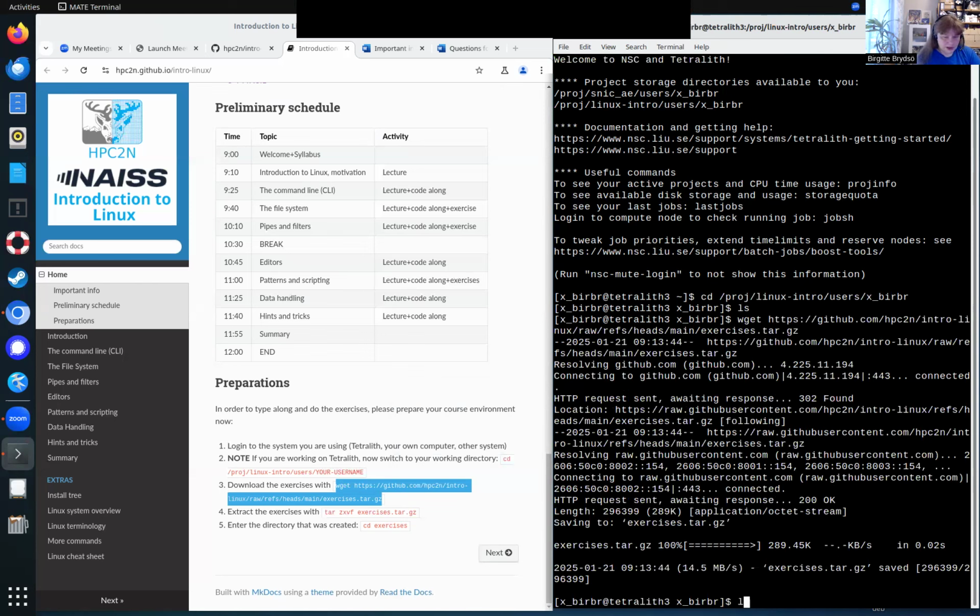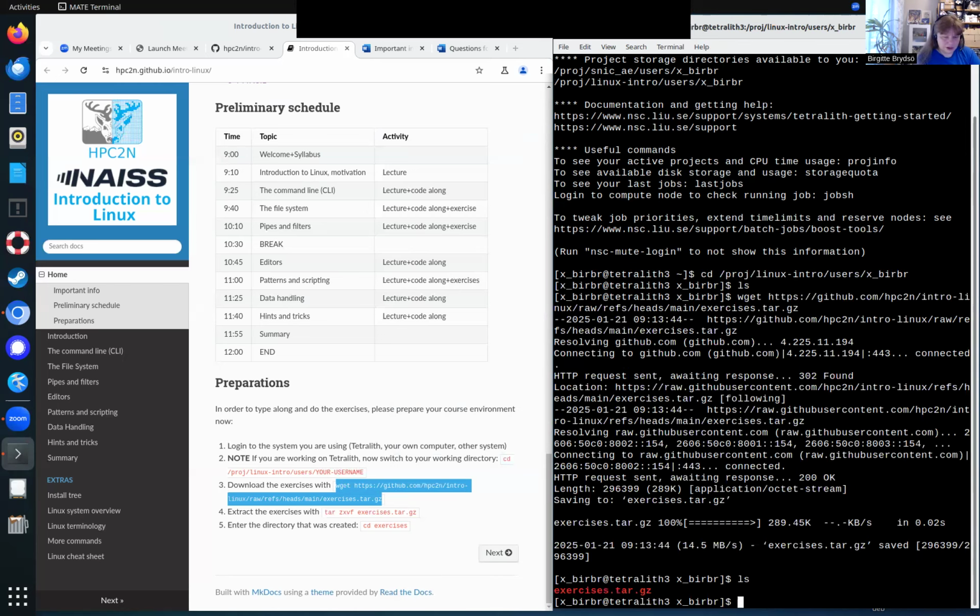And I will do ls just to show you what is in the directory. I'm talking more about ls in a moment. But you can see I got this file exercises.tar.gz. This contains the exercises for this course, and it is what is called a tarball, and it is also compressed with gzip. So let us just extract the exercises.